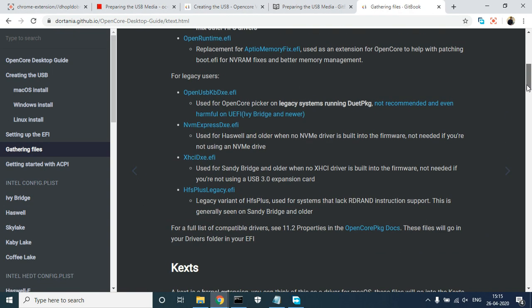Then you can download these. All these files you can see in the OpenCore package documents in the driver section.